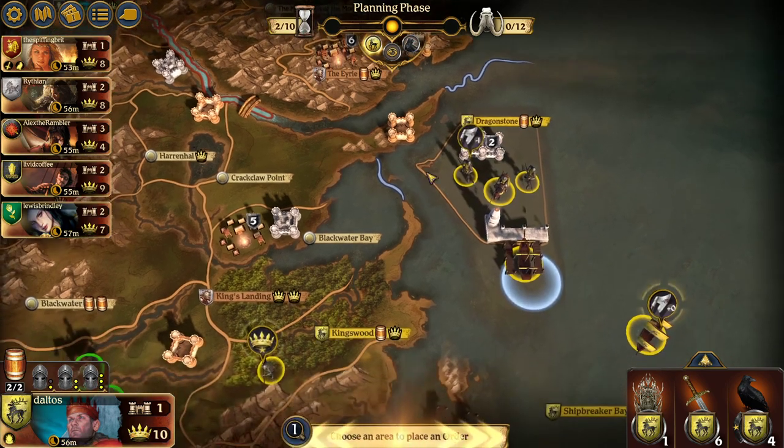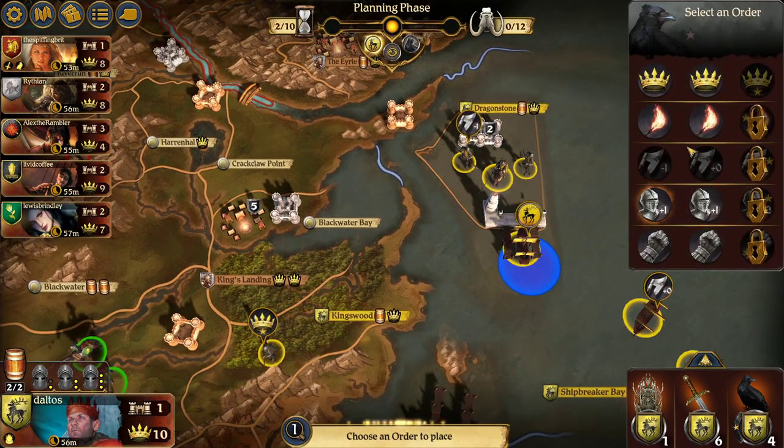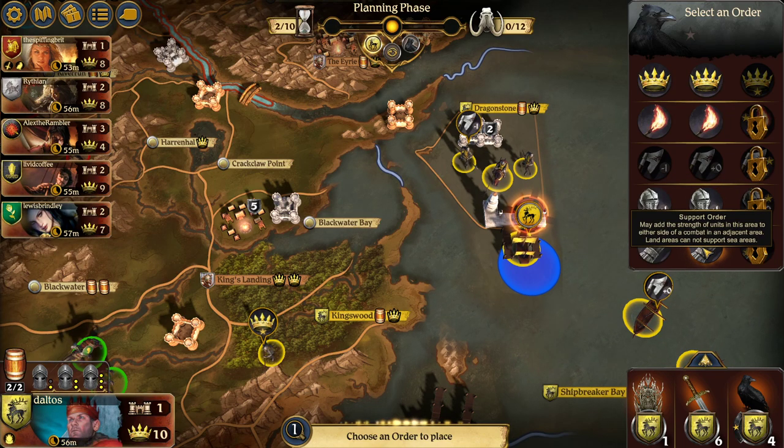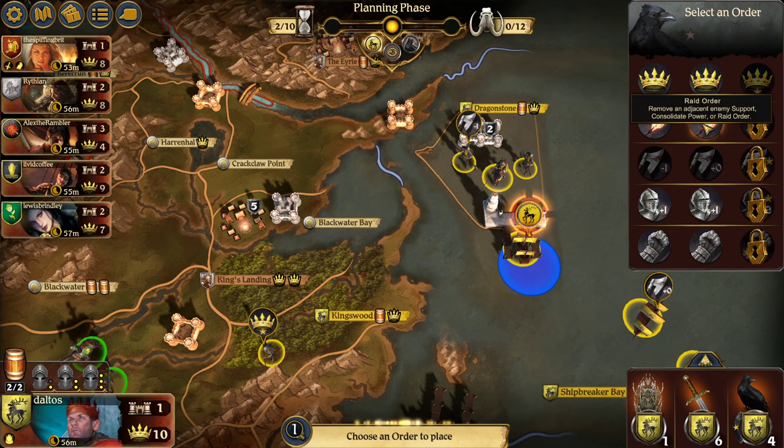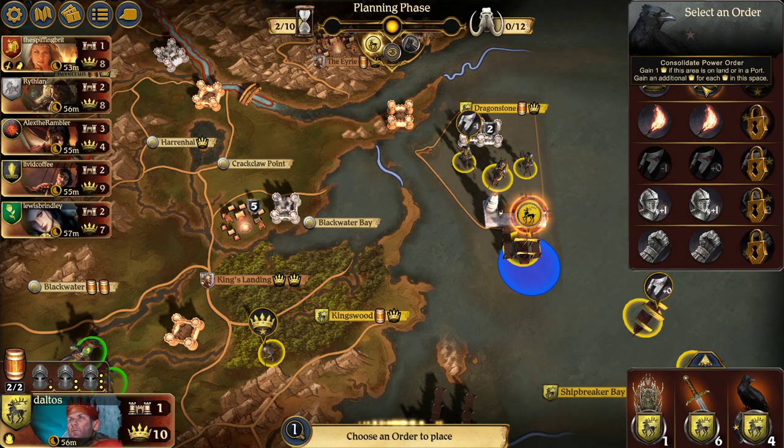I feel like my sea is useless. Consolidating in the sea does nothing, right? I don't think the Starks did a lot with the sea, did they? So why do I start with a boat? Well, you can use that boat to transport men across the ocean. Starks did stuff in the sea. Well, I can't move, though. I'm trying to move it to the Narrow Sea, and I can't. My little boat can't do anything.